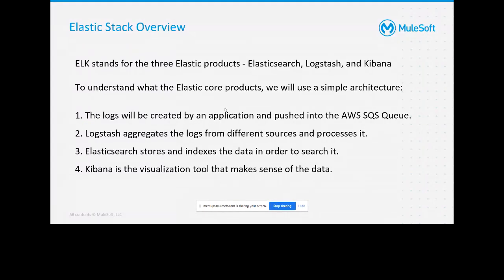Yep. Logstash is a server. Logstash is a product of the ELK stack. It is just a product of the ELK stack. So these are three different servers. Logstash is a different one, Elasticsearch is a different one, and Kibana is a different one. And all these servers we have to start separately.